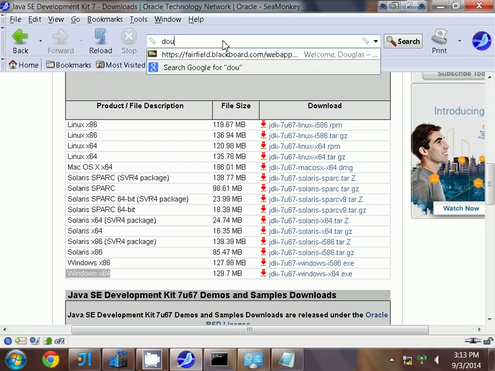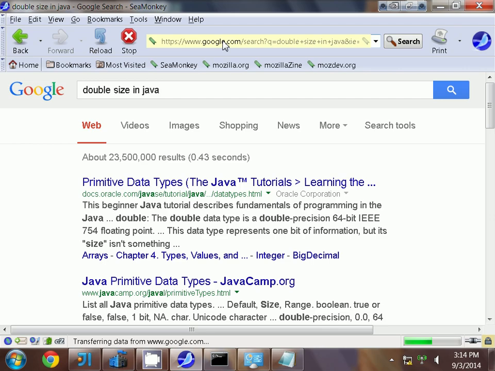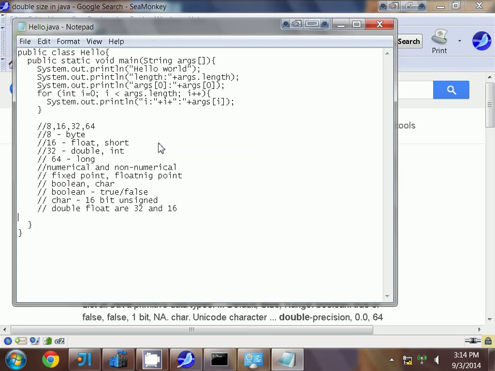For some reason, I'm having a double size in Java. Isn't it 64-bit? Primitive data types. They are 64-bit. Sorry. 64 and 32. That's what it is. 64 and 32. So I had it wrong. I did have it wrong.